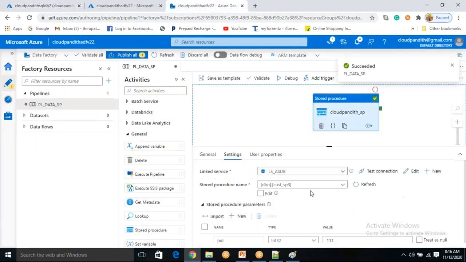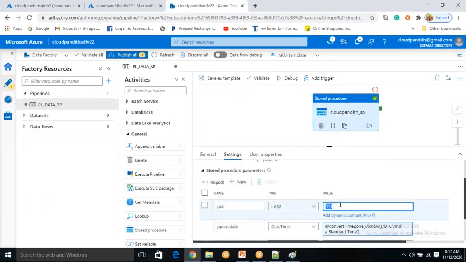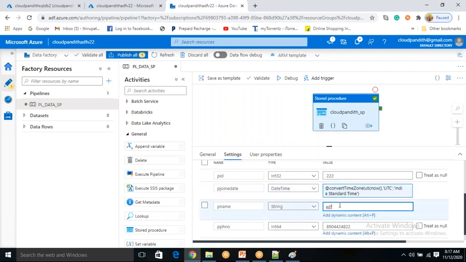Now I will execute my stored procedure with different values, 222. Same India standard time. The ADF stored procedure activity is modifying this, with the same phone number.